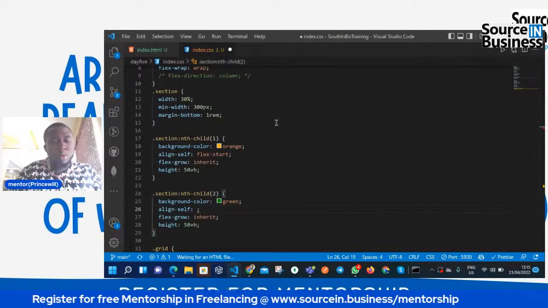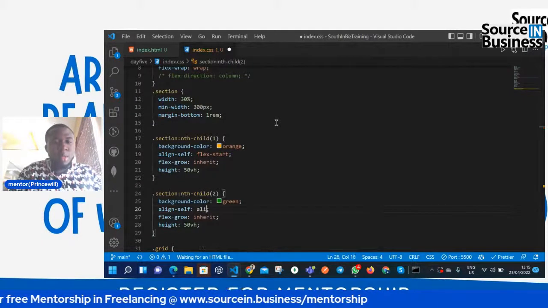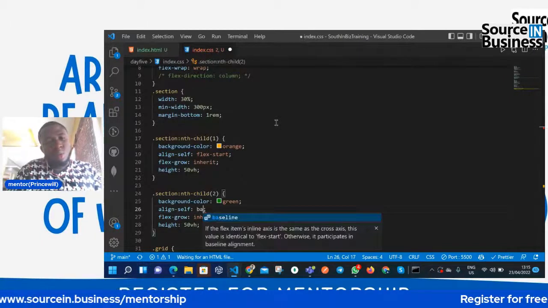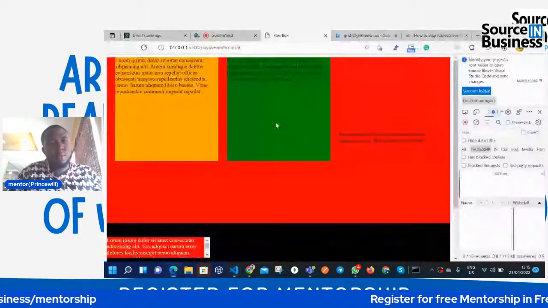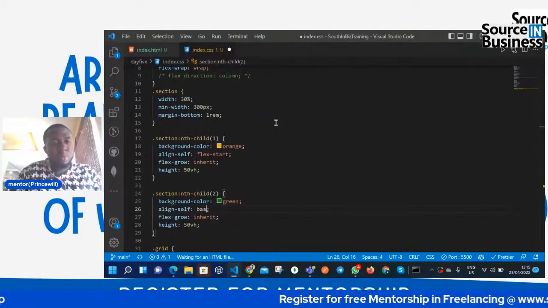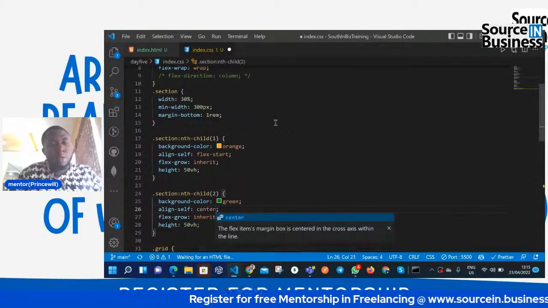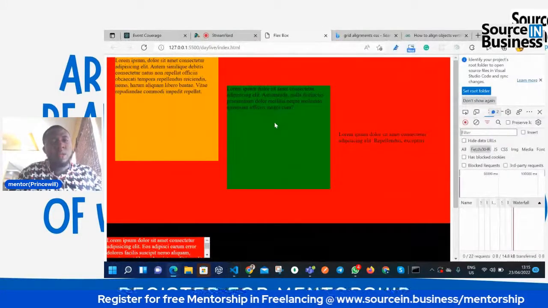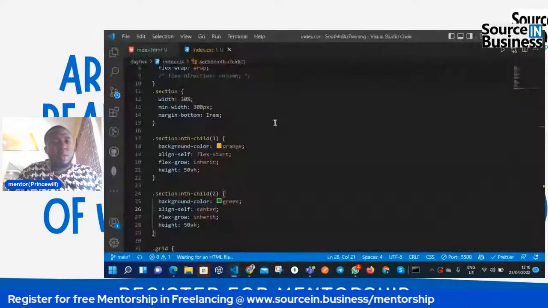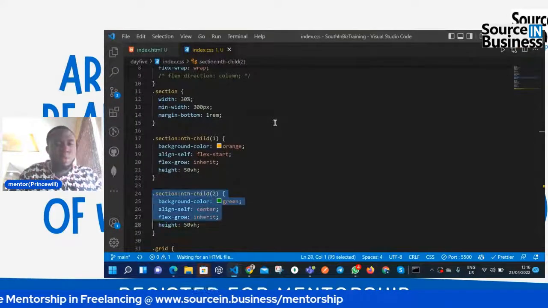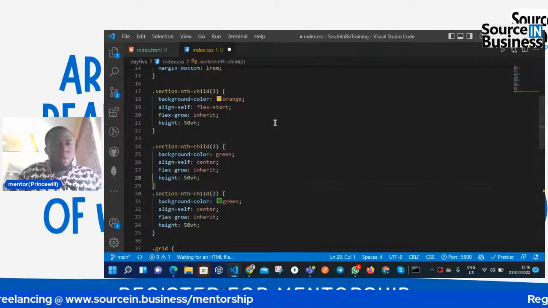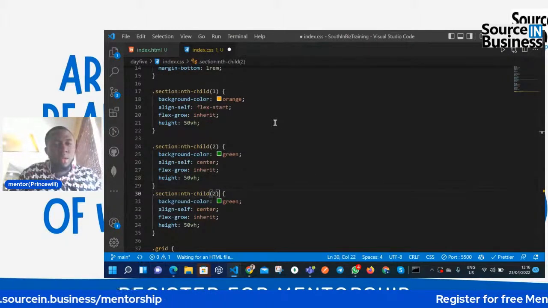So we can say align self to be baseline. Same to the center. We can as well do this to the third child.